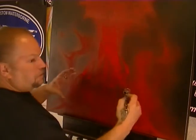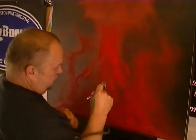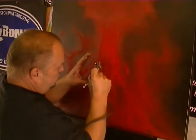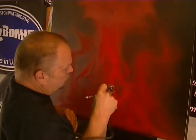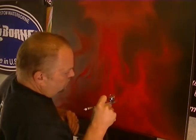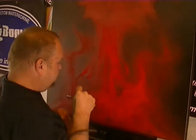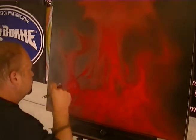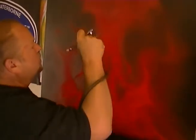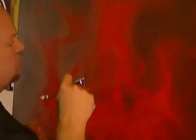Might have the fire coming up and absorbing some of these feathers in here to create where the bird's coming from. So now I'm just filling this in with the red. Allowing some of the red to just blow into the dark areas, just so we have a little more red in there. Kind of the glowing look.